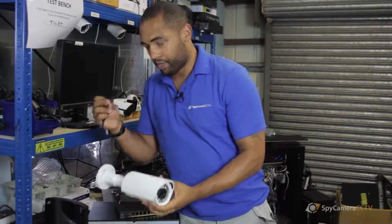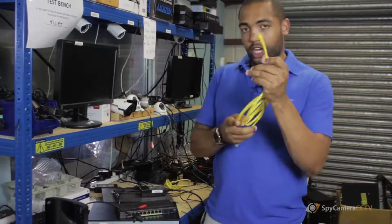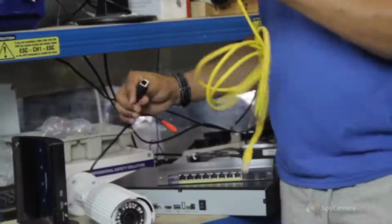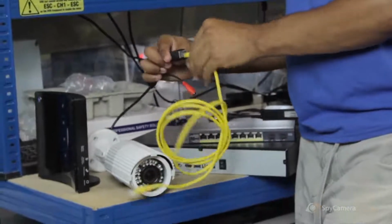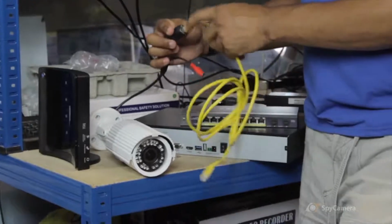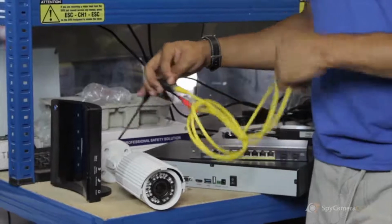So you'd have the camera itself, you'd have an Ethernet cable, looks just like that. That'll go straight into the camera, into your connector just there, the Ethernet part. What you'll find is you're going to see a green flashing light on this end, just to let you know it's taking power.